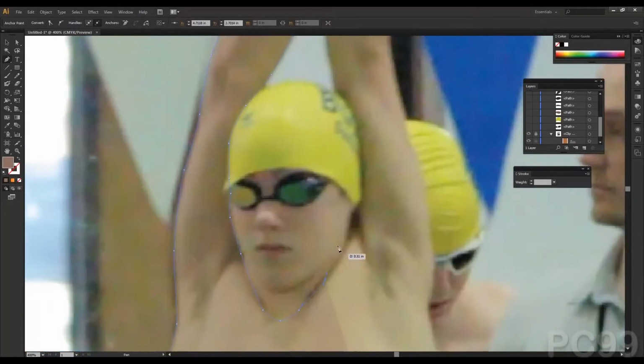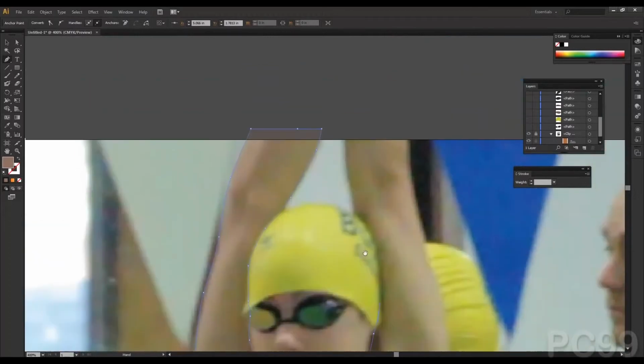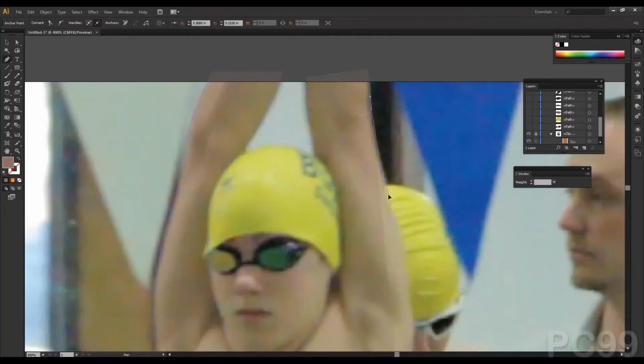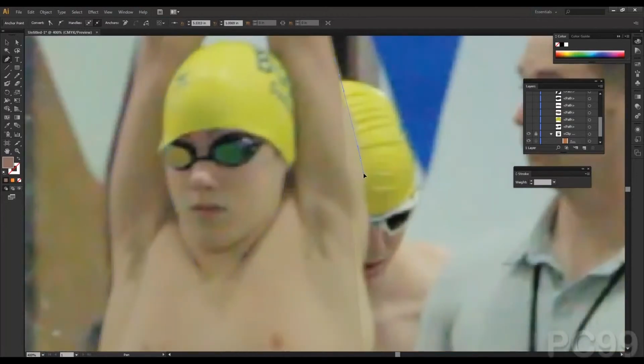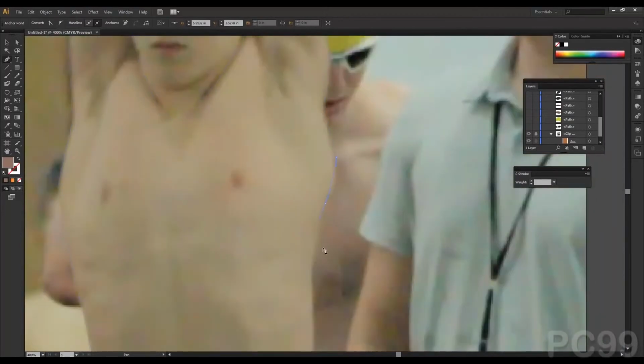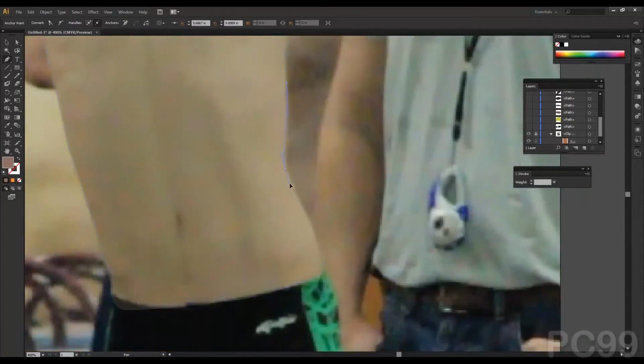Just rise back up here. Okay. And heading back down the armpit area. Masks are the most beautiful thing invented by anyone. FYI, Adobe, you are geniuses.